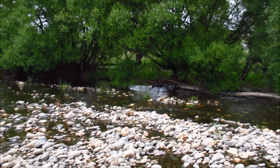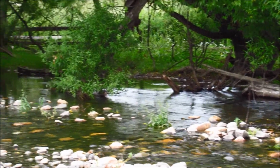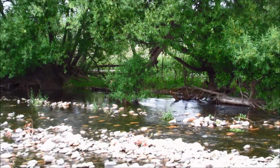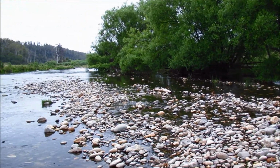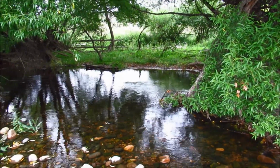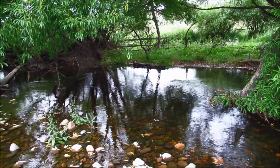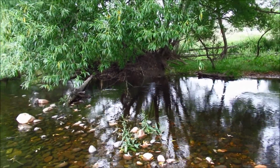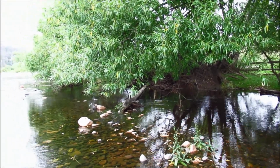A nice little bit of flat water. The river's just run off to the side there, a little bit of flat water in there under the willows. I don't know how deep it is, but I reckon it may be worthwhile sneaking across there and flicking the lure up in there before I come back out onto this main river. There was one in there, but as I got closer to it, it's pretty shallow. Just the noise of my spiked felt soles on the rocky bottom spooked it off. It's been darting off up in there somewhere. So that's it. Back to the main river.